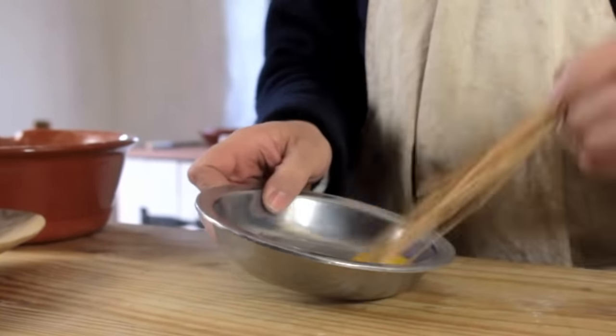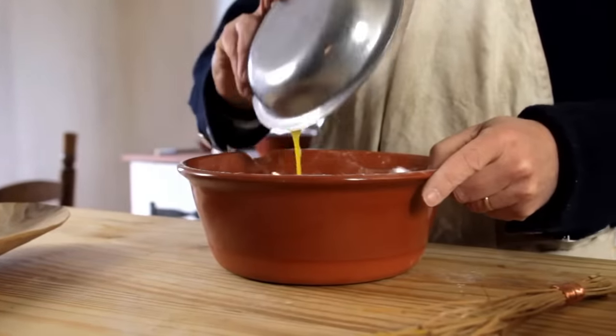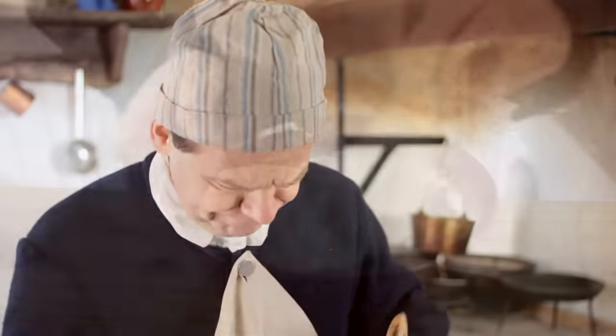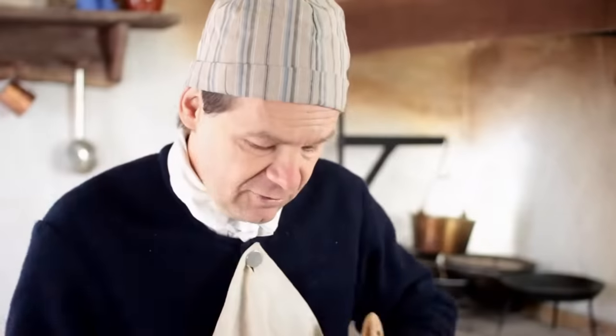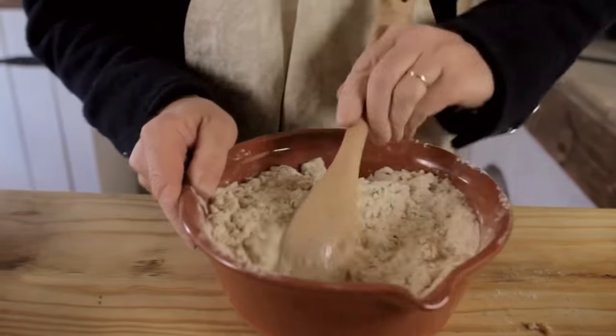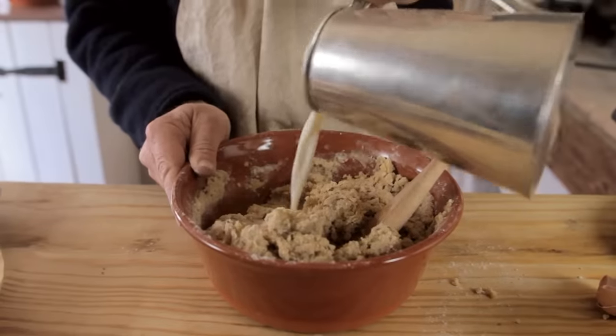Now it's time to take one egg, whisk it up, and add it to our flour. It doesn't need to be done extremely well — just to get it mixed up. Let's put that into our flour. Now our pre-melted butter — we can add that right in too, making sure it's not too hot so we don't cook our egg. The recipe says to mix these in, and we'll get too stiff of a paste — we add milk a little bit at a time to get to the right consistency.